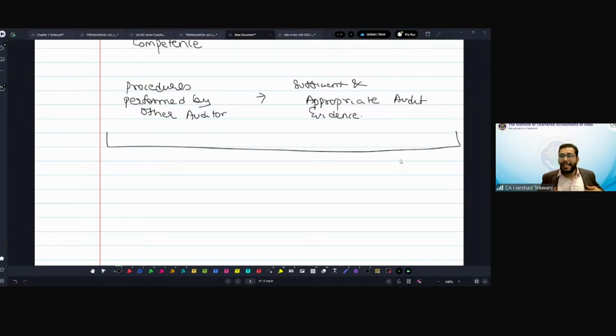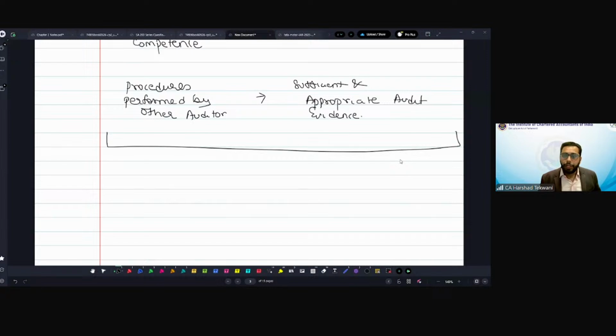So in the start itself, I will ask that auditor what kind of assurance you are going to issue. Whether you are going to issue limited assurance or reasonable assurance. And what areas you are going to test. And I'll ask him, share with me what are the critical areas you think are relevant from your point of view. So I do have a communication with that auditor. As a principal auditor, I am the responsible person to make sufficient arrangement for the coordination with the component auditor.